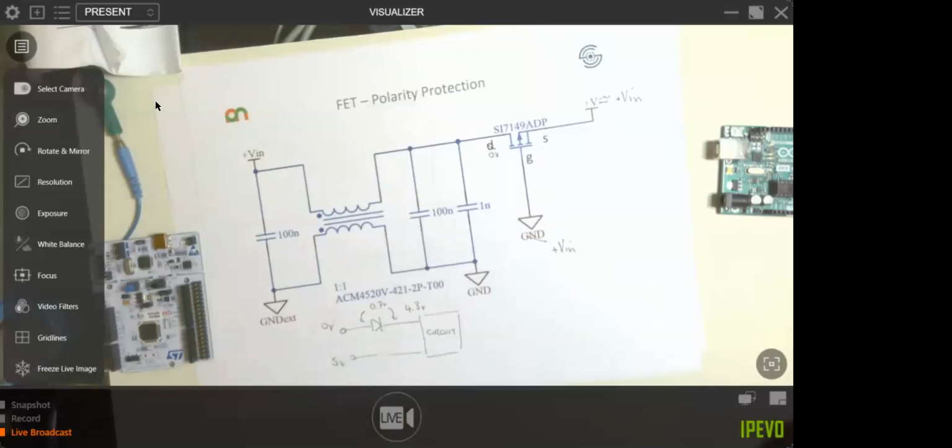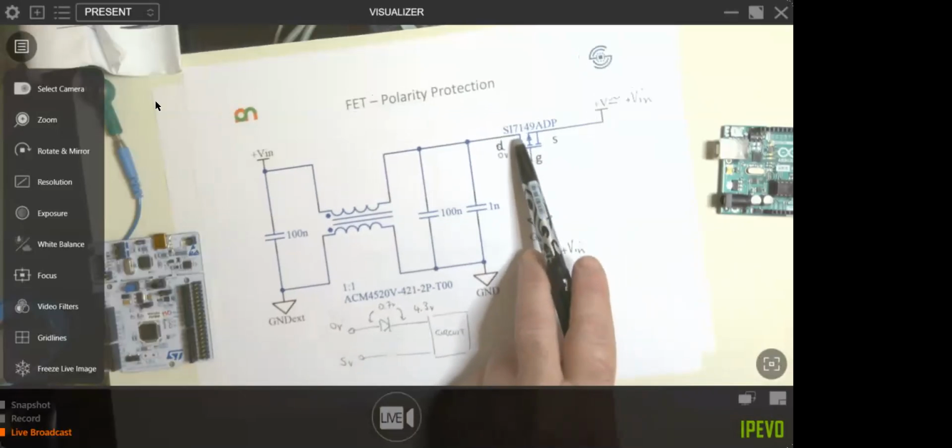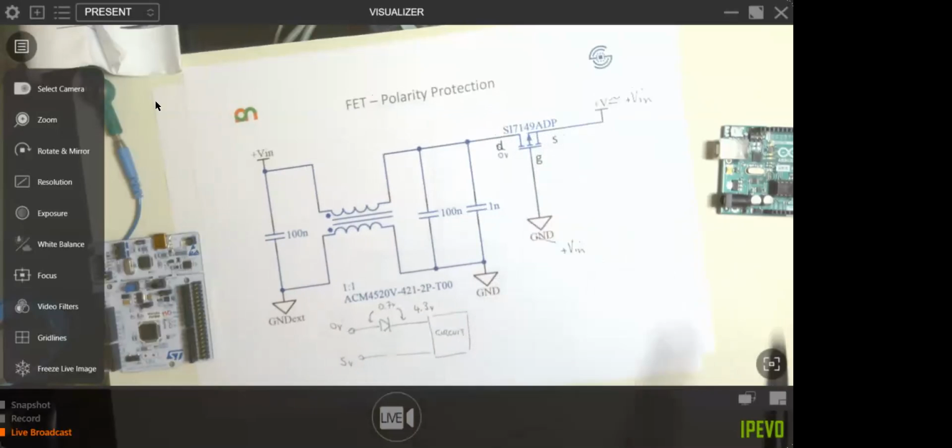So in all of my circuits that I design, I always put in a MOSFET. And the one I've got here, this S17149 ADP, is one that I tend to use. It can handle something like 5 amps at least. So it's got good current capability.